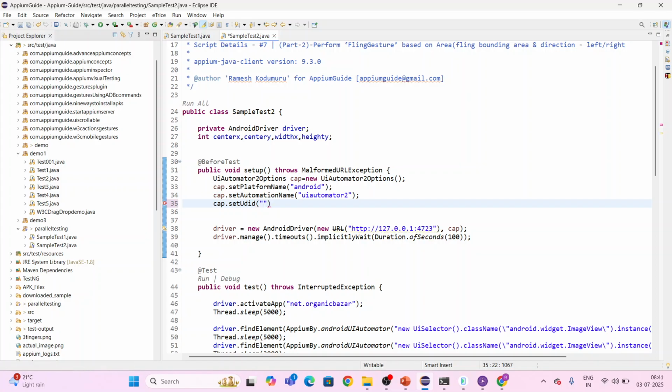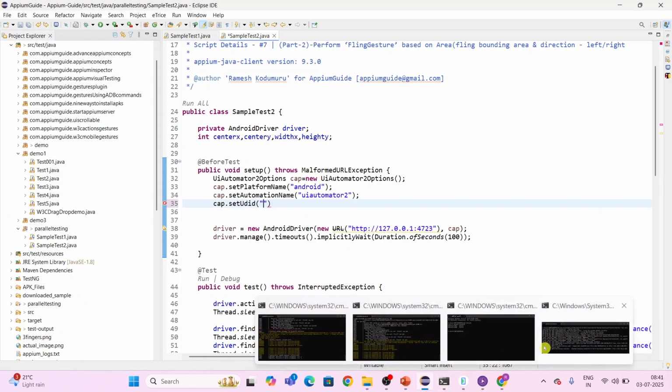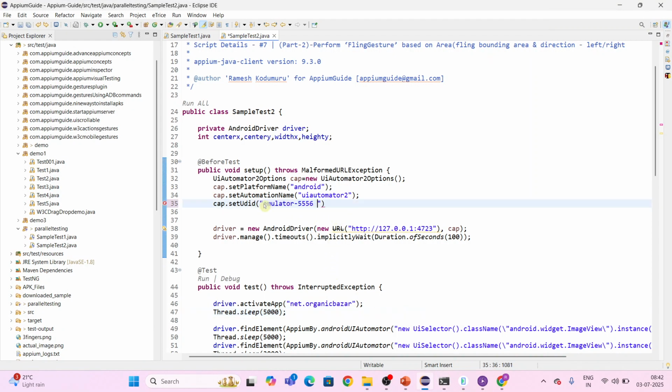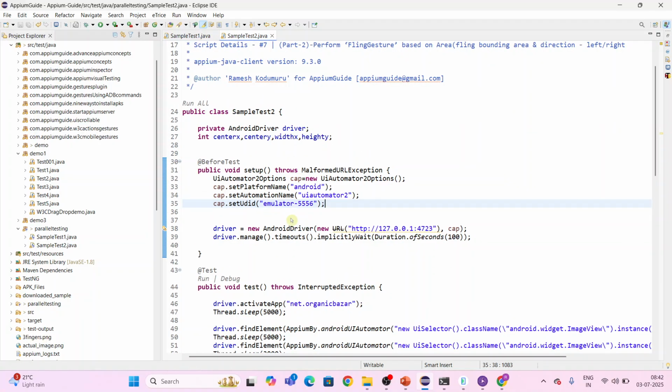This is the first change under the capabilities, because I'm mentioning that SampleTest1 should run on emulator 5554, and SampleTest2 should run on emulator 5556, because we had two sessions created, one for each emulator.